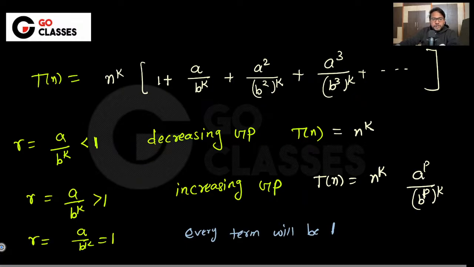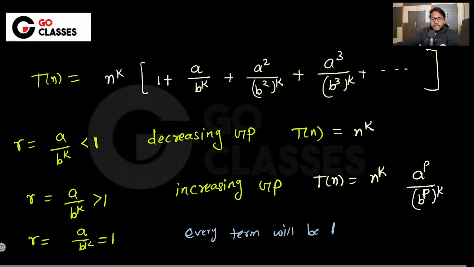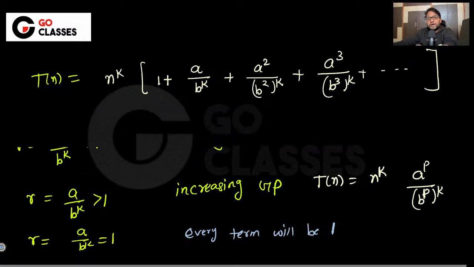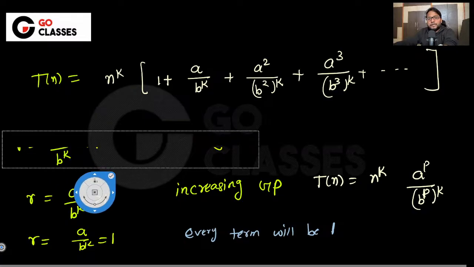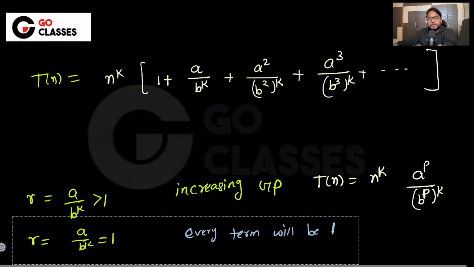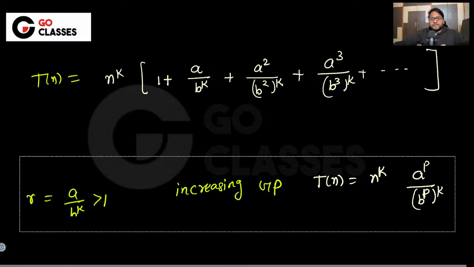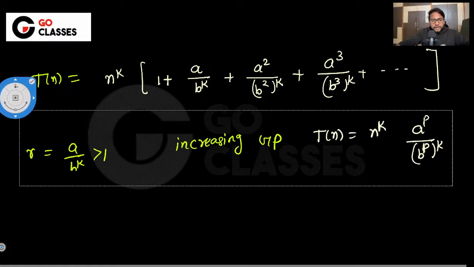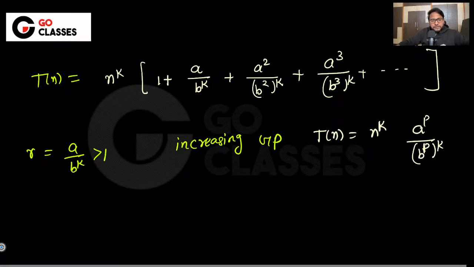So see, here, let me tell you here only. If this is increasing GP, then this will be the answer, right? This will be the answer. And in case of increasing GP, you can definitely simplify this further. I think I made it a little complicated, but let me just finish it. So now you can simplify this further.